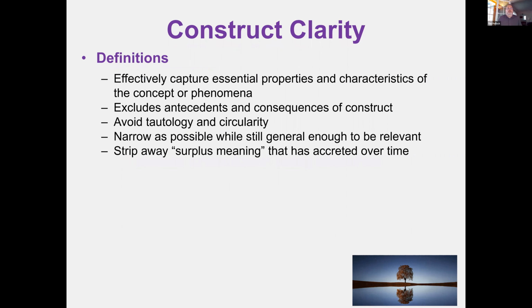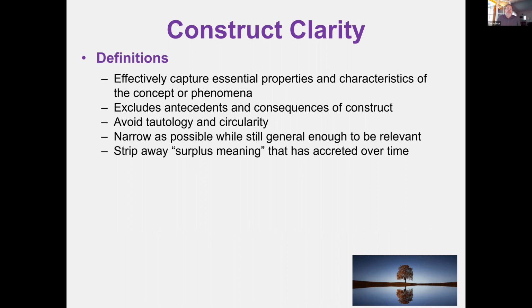So, construct definitions. You want to make sure that when you introduce each of your new constructs, ideally the first time you introduce them, you define them. If it's a relatively common construct, you may not define it in the introduction, or if it's going to derail your introduction by defining too many different things, you might want to allude to it. But in your theory and hypothesis section, you want to clearly define each construct when you introduce it.